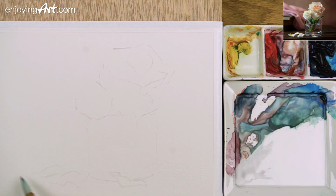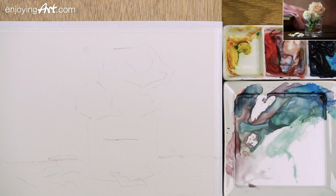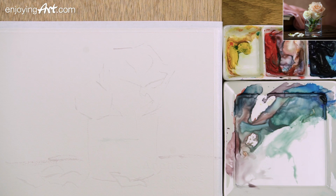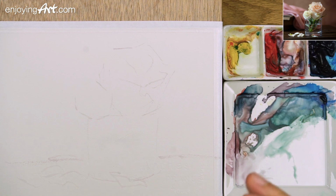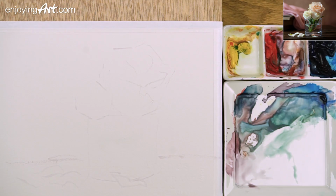So now I have an idea of what the final painting looks like. I'm going to give a little suggestion: the end of the table over there, like that. The top of the water over here. If you think it's too much, just use the brush with water and you can erase it. So you should not be so afraid of it. Give it a little more serious consideration: how you're going to compose it, how much room you want to leave on the left and the right, and what the painting looks like.